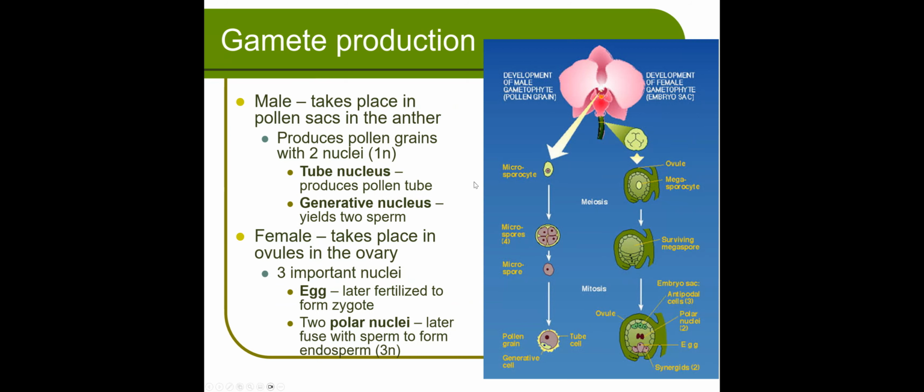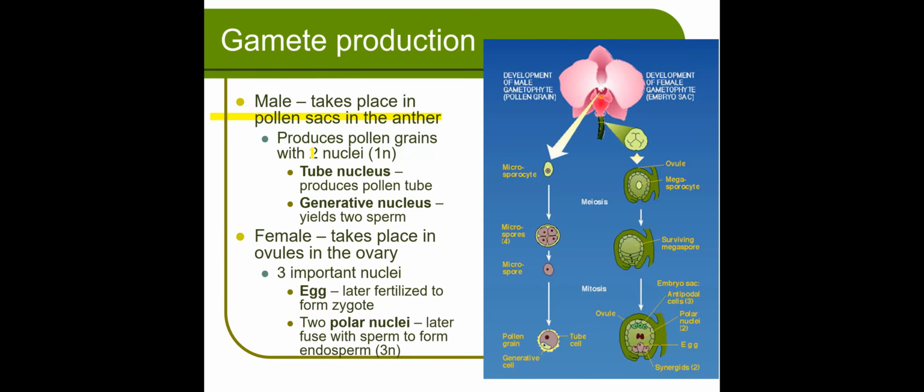So this is your gamete production. This would be occurring in the gametophytes, okay? So in the male, this is going to be happening in the anther. And when you do your flower dissection, this is one of the parts that you're going to be labeling. And so the anther is where you will find the pollen sacs. And remember that with your gymnosperms and your angiosperms, one of the things we added to that evolutionary cladogram was pollen. And the significance of pollen is that these plants no longer have to have water for fertilization. This pollen can spread far and wide, and water is not necessary.